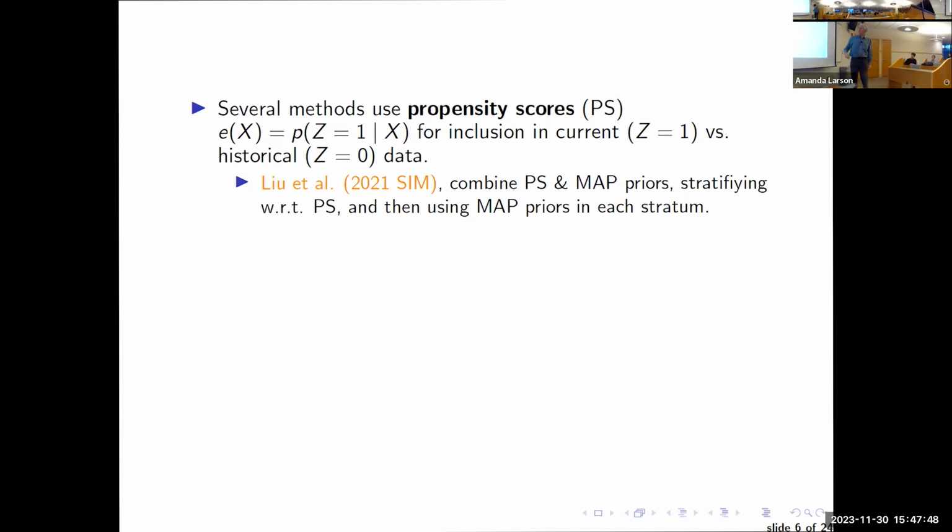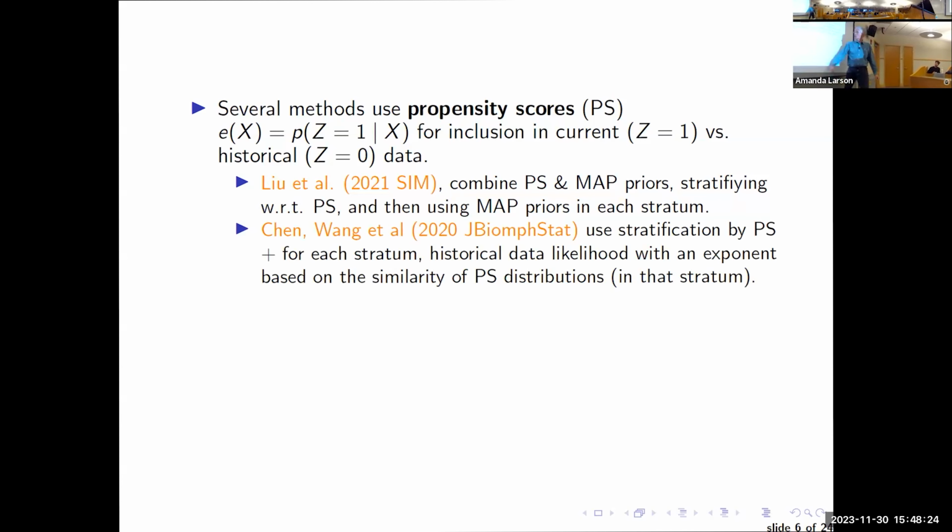And this is probably a typical example, Leo, Maxi Leo and others. They stratify the patient population by propensity score. So now they have created a clustering like on the title slide. And then in each cluster, in each stratum, in my mind, stratification and clustering is something comparable, in each stratum that they created, they just proceeded with MAP priors. MAP was one of the variations of historical data priors. A reasonable way to proceed.